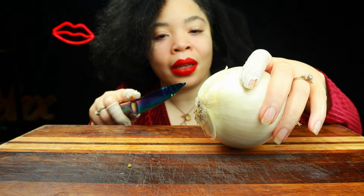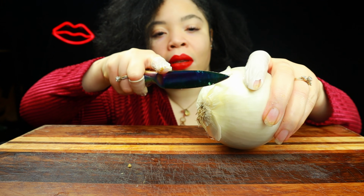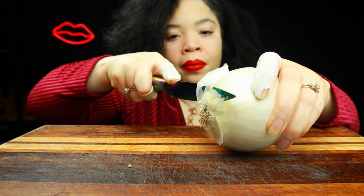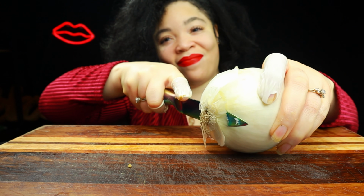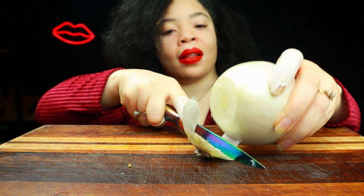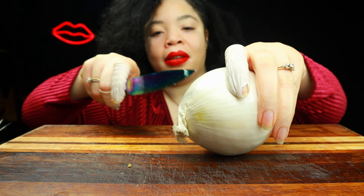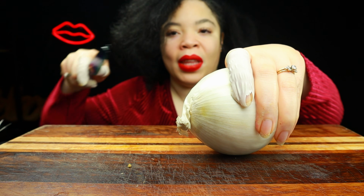So now we're gonna cut the ends of each onion off. And cut the other side. I gotta stand up.